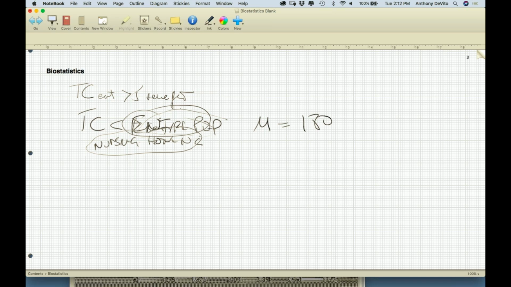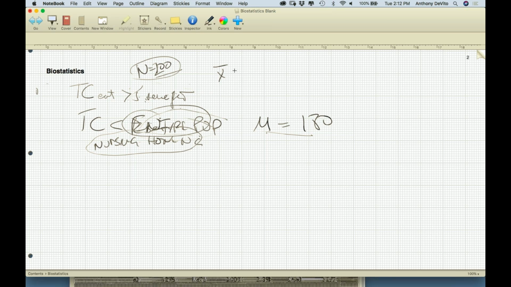Let's say. Now you might want to go back and take a sample of that population, but only the people that are eating 5 servings of fruit or more, and you take a sample size of 100 or 200, which is pretty big. You find your confidence interval only for the people that eat 5 or more servings of fruit. That might be 10,000 people in nursing homes, but your sample's only 200. So you don't know what mu is; here you know what mu is, here you're working with X bar.